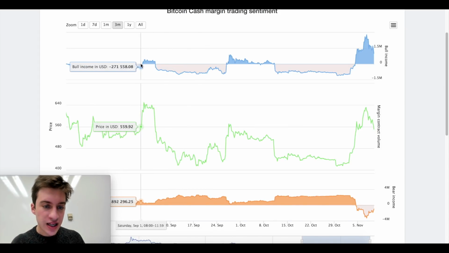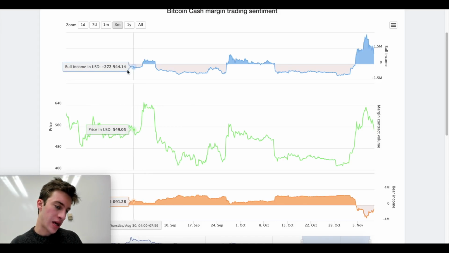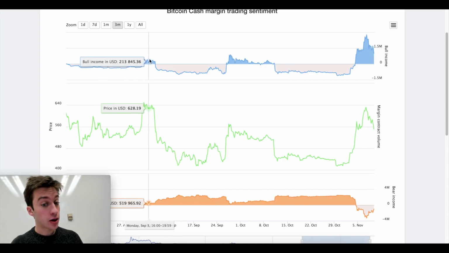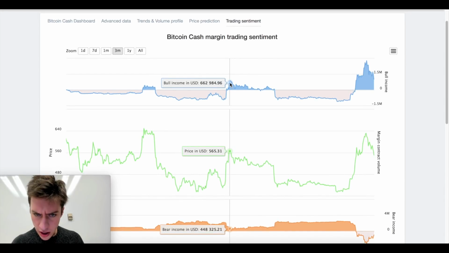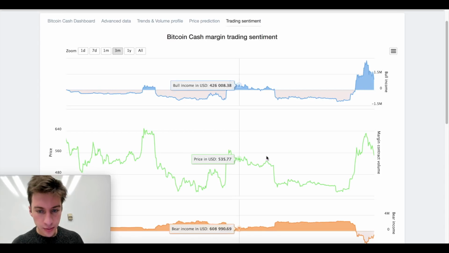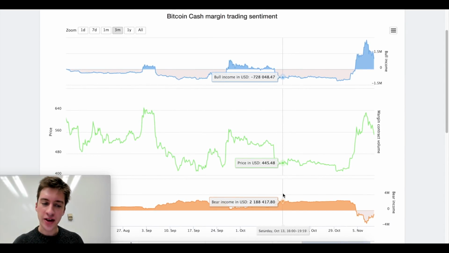When did it happen? It happened right when this turned, right when the unprofitable longs, who may have begun to buy, they all bought here. We had profitable longs, and then price went down. Happened again here. What do we see? We see many profitable longs coming in right there after that high volatility spike. Price goes down.